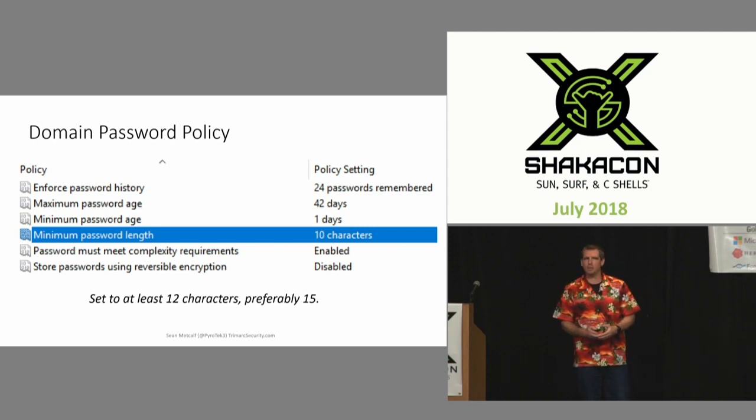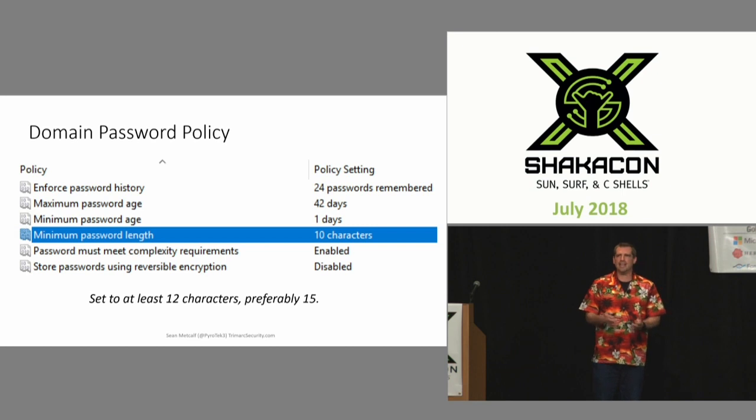Microsoft did an update in April. So now using Windows 10 or 2016, you can actually set this within the GUI to 20. So that's a huge improvement from 14 to 20. So now we can actually start cranking that up to force longer passwords. And if you have a subset of users in your environment that just can't have 15 or 16 character passwords because of legacy requirements, you can also use fine-grained password policies to apply to a group that you put those users in, and they will still have 8 character passwords or 10 character passwords or whatever's required.